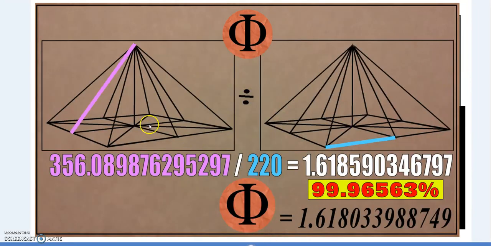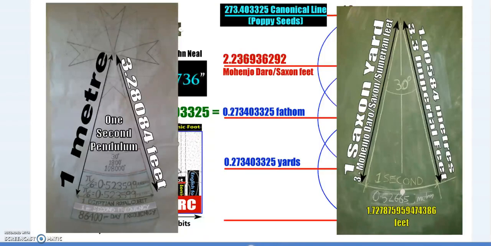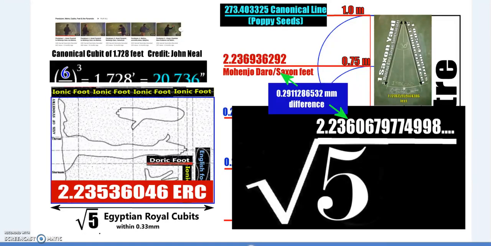The pyramid itself encodes phi. This is based on idealized measures. If you use the exact precise measures that include slight variations, 99.965% becomes 99.99% accuracy. And again, based on idealized measures, the Great Pyramid is the square root of 5 above 99.981%. If you include the slight variations, you're going to get above 99.99% accuracy. So these same numbers are embedded inside the proportions of the pyramid themselves, which link foot, meter, cubit, and these other distances as well.